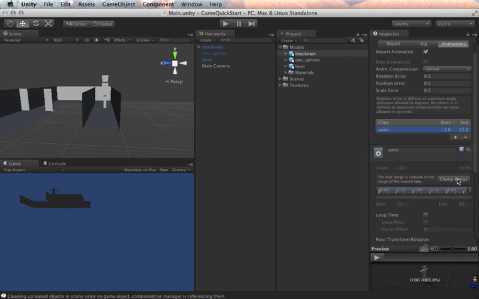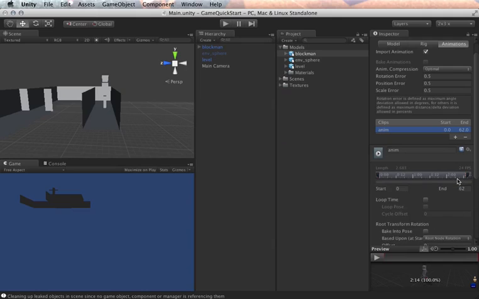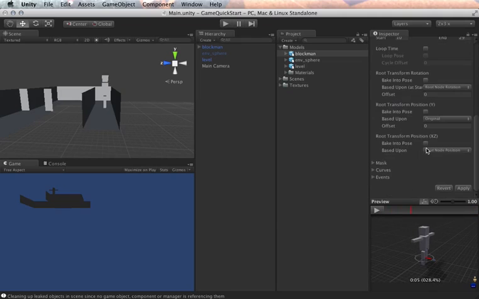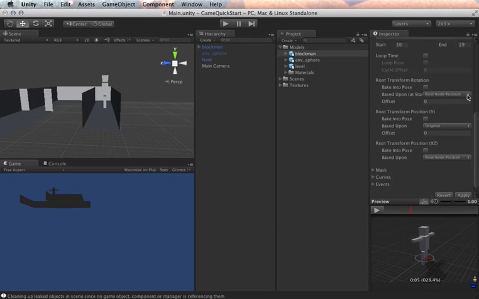and you will see the start and the end of the clip become editable. Okay, so let's first start with our idle animation. We're going from 10 to 29. I'm going to call this idle. And we can see also the preview here. Let's take a look. Okay, it seems like we have a pretty good cycle. We don't have to click apply yet. We're going to import the other animations as well.